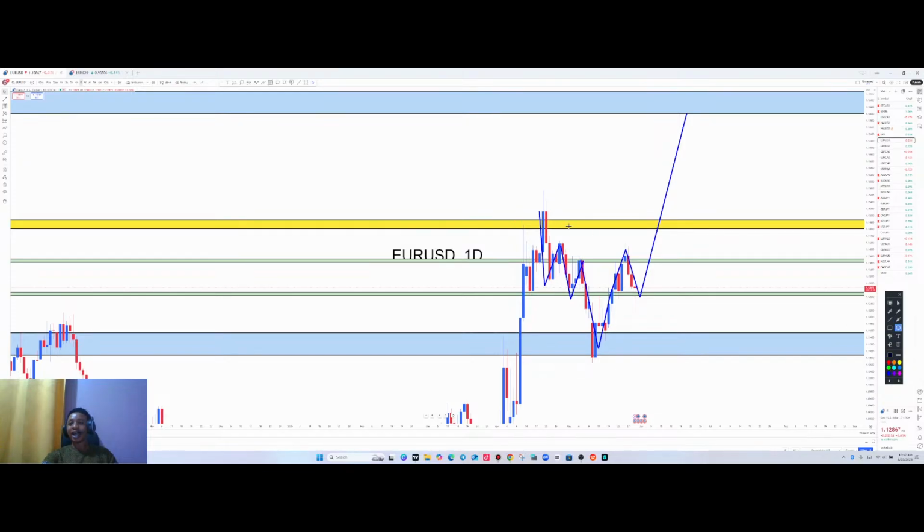We now have a higher high here on the daily and a higher low here on the daily. And this is also a break of structure. There is also a head and shoulder formation. Left shoulder, right shoulder, head. We go all the way up. What else do we see? We see a pin bar forming over here on the right shoulder, indicating how buyers are present to push the market up. So this is also my daily explanation.